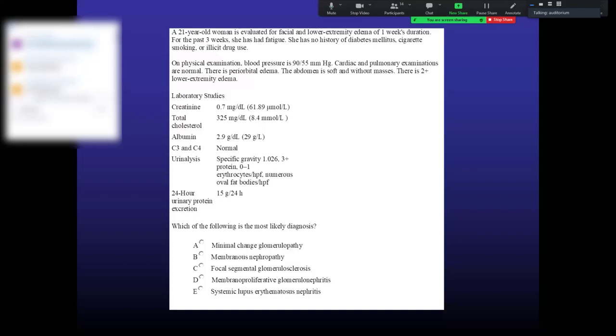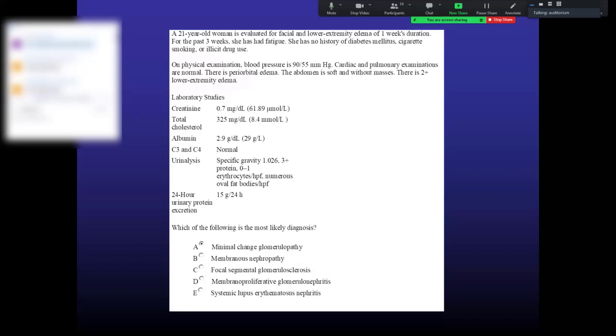So you can see on here all the causes of nephrotic syndrome: minimal change, membranous, FSGS. MPGN can present with nephrotic range proteinuria, but usually you'd have more red blood cells. Same with lupus nephritis, unless you're talking about class 5. So I think what they're trying to get at is this patient has minimal change. And it's kind of the best answer. Obviously, as a nephrologist, I'm biopsying this patient. I'm not assuming, even if they fit this picture, that they have this diagnosis.